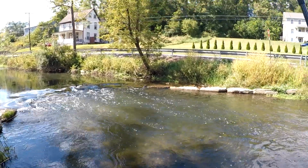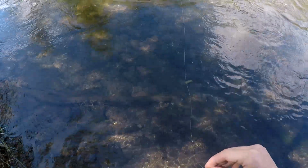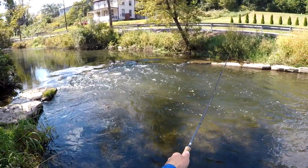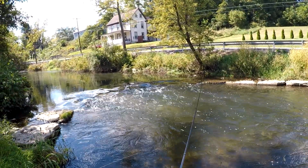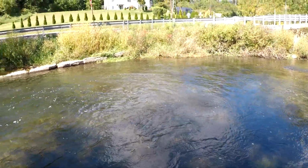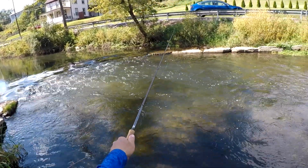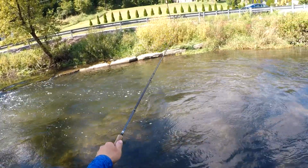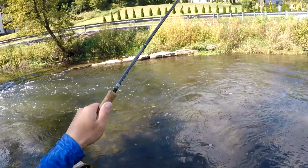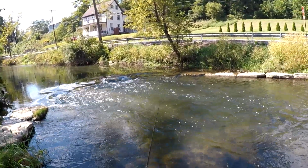Okay, so I kind of fished the back end of this run. I'm gonna put on a heavier Walt's again to sink it and get into that really deep pocket right there. There we go. Oh, he's off. Quick release on that guy. So the reason I'm putting this heavier Walt's on is just so I can touch some water that I haven't hit before. This heavy Walt's is gonna get down in the water column faster than that lighter one that I was using, obviously. So, kind of making my flies available to some new fish that might not have seen that light fly.